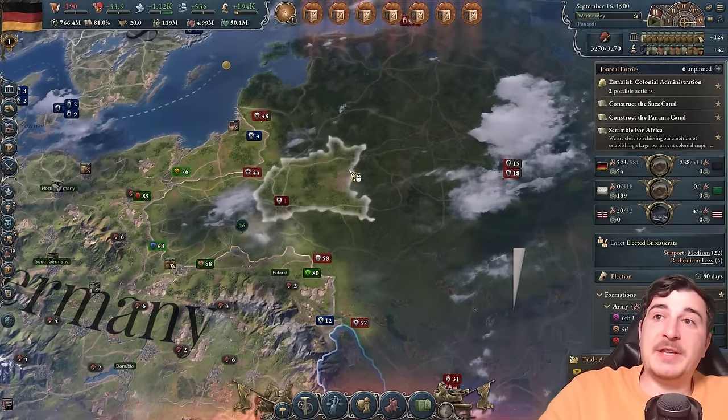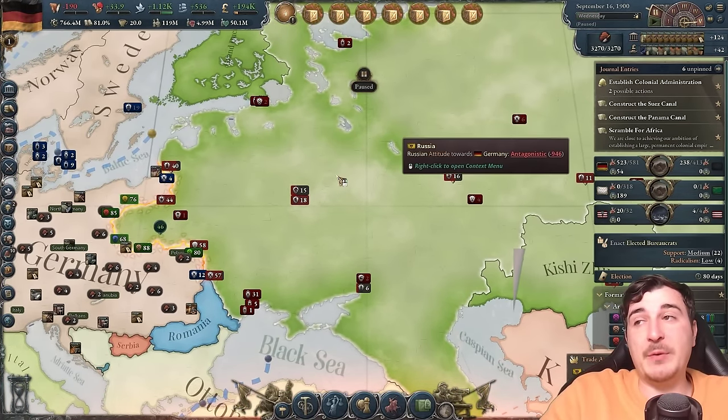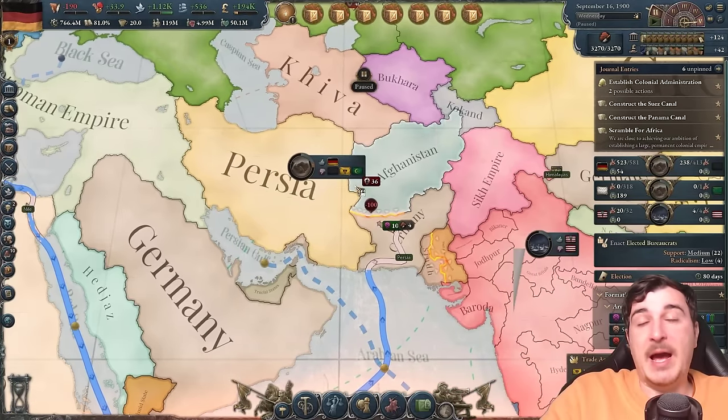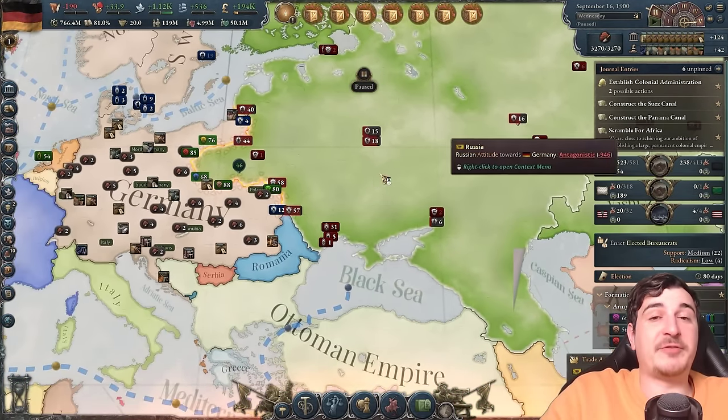I'm actually kind of glad that they helped out Afghanistan, because I've got really high relations with the Russians, so if it wasn't for them joining on Afghanistan's side, I would really struggle to even be able to attack the Russians in the first place, right?